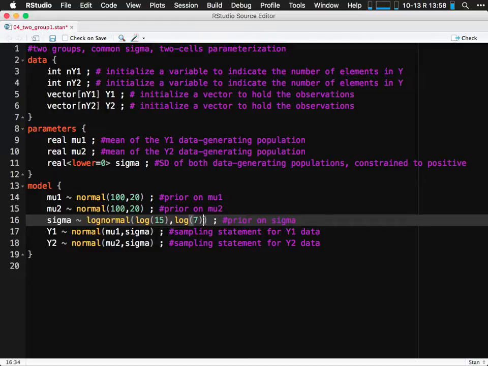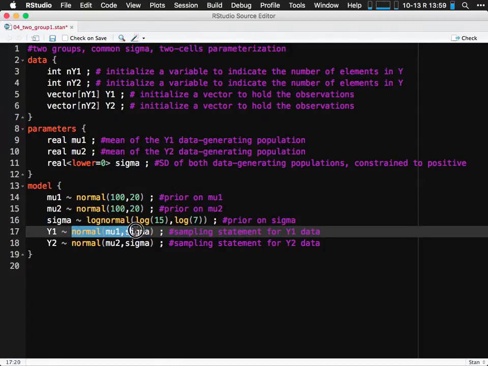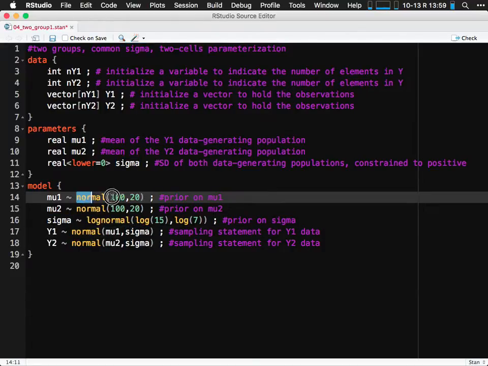I'm still confused about it. What's the difference between the mu parameters and the sigma parameters? Whenever you've got this normal something comma something, the first something is where the center of the normal is going to be. The second something is the standard deviation of the normal. But the 100 versus 20 versus the 15? Okay, so same idea.